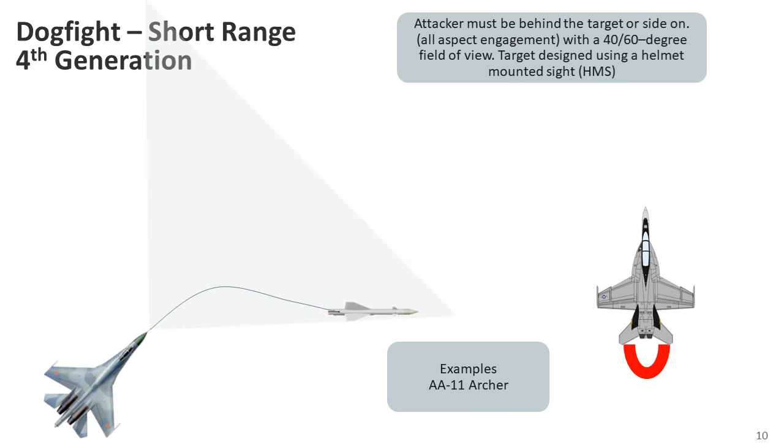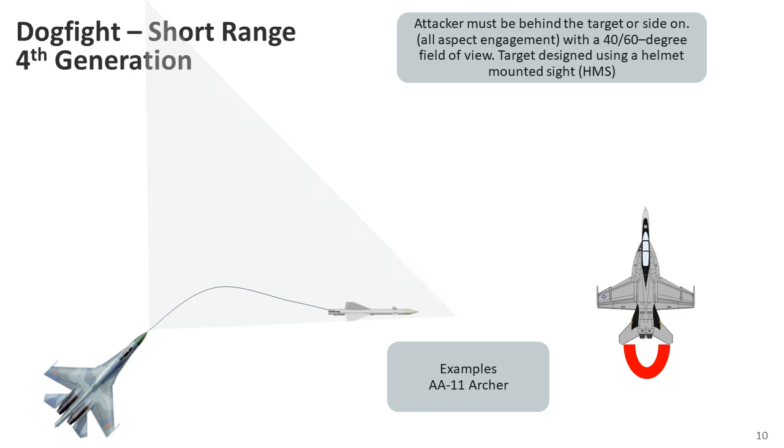The R-73 or AA-11 Archer Soviet missile entered service in 1985 and marked a new generation of dogfighting missile. It had a wider field of view and could be cued onto a target using a helmet-mounted sight. This allowed it to be launched at targets that would otherwise not be seen by older generation missiles that generally stared forward while waiting to be launched. This capability, combined with a more powerful motor that allowed the missile to maneuver against crossing targets and launch at a greater range, gave the launching aircraft improved tactical freedom.